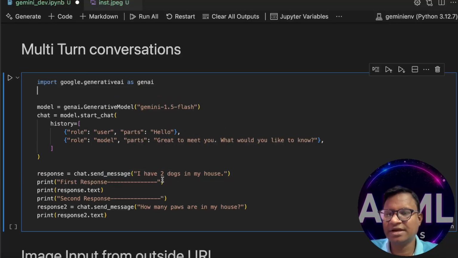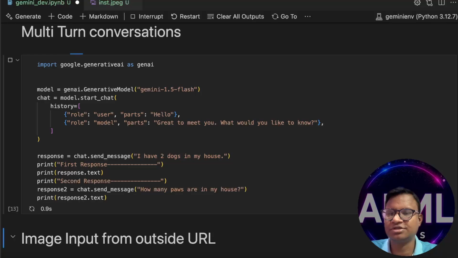Let's run it and see how it works. The first thing is we are sending this chat message for the first time. We're giving it the memory that we have two dogs in my house, and then we'll see the response. For the second message, we are sending another chat asking how many paws are there in my house. Let's see how we get the response.